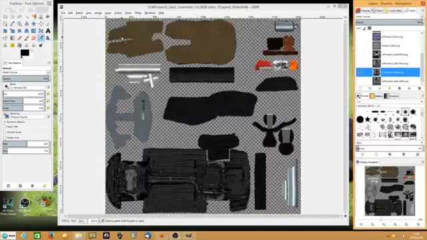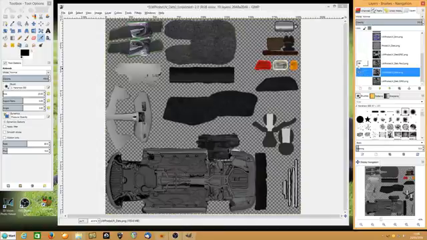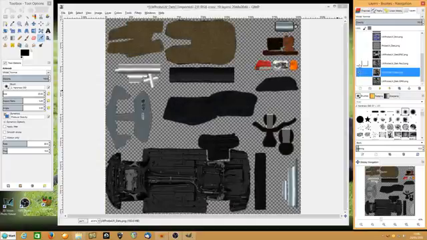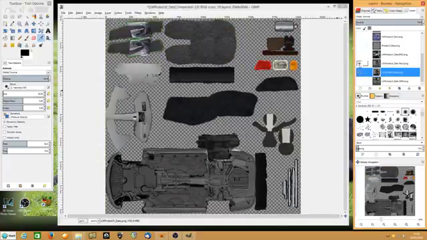That was just all carpet inside, and headlights and tail lights are different, dashboard is different, and the underside is different. So anyway, that's basically my detail map.